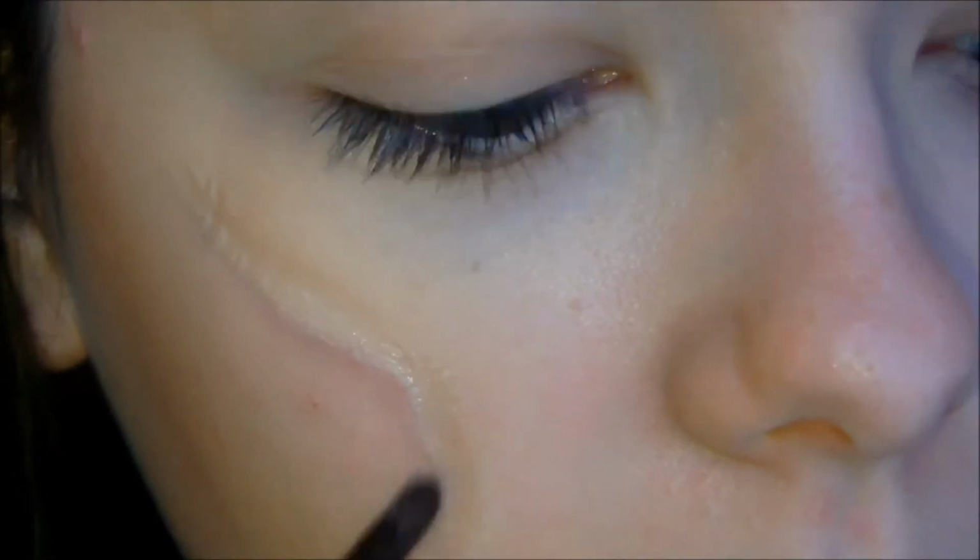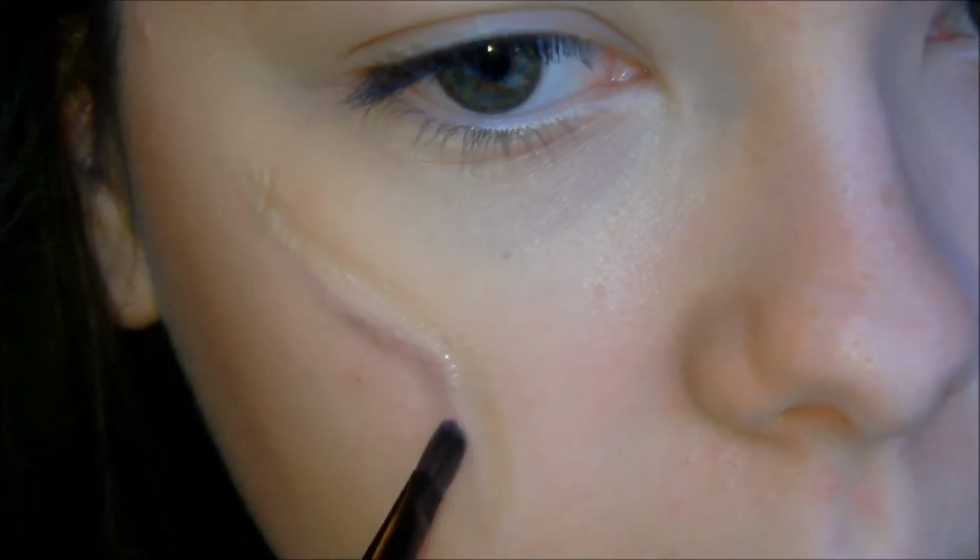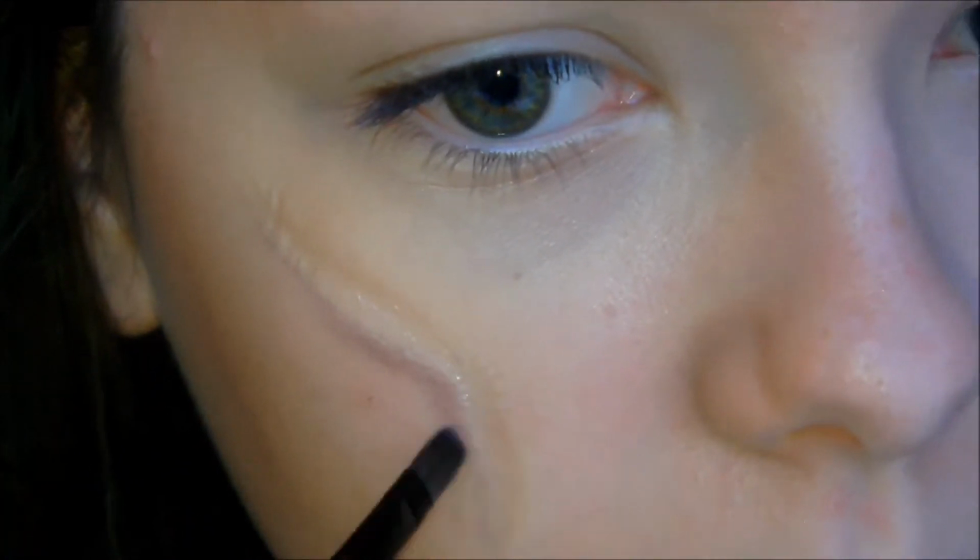I'm going to be creating a shadow effect around what I would call the outside of the scar. And in the places where I want it to be deeper, which is where I'm focusing on right now, I'm creating a deeper effect so it looks a bit more 3D. And soon I will be taking a brush to smudge it out.